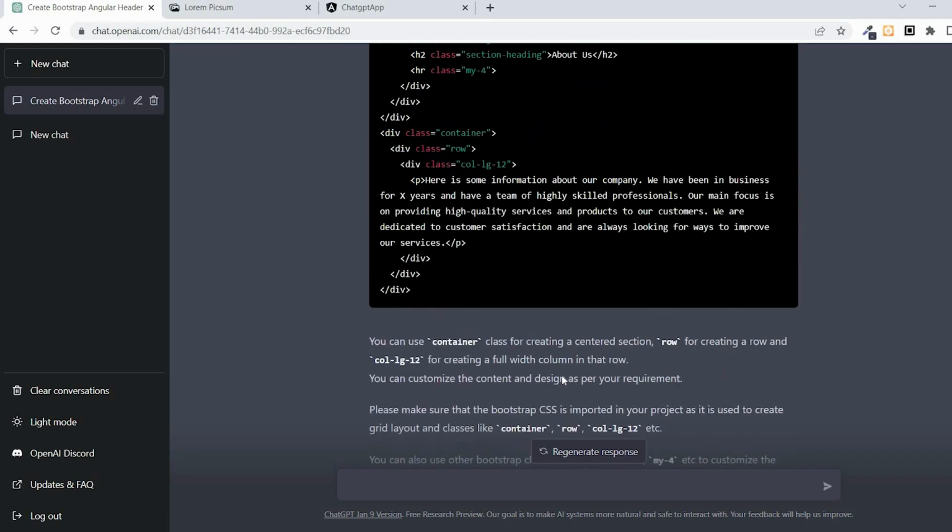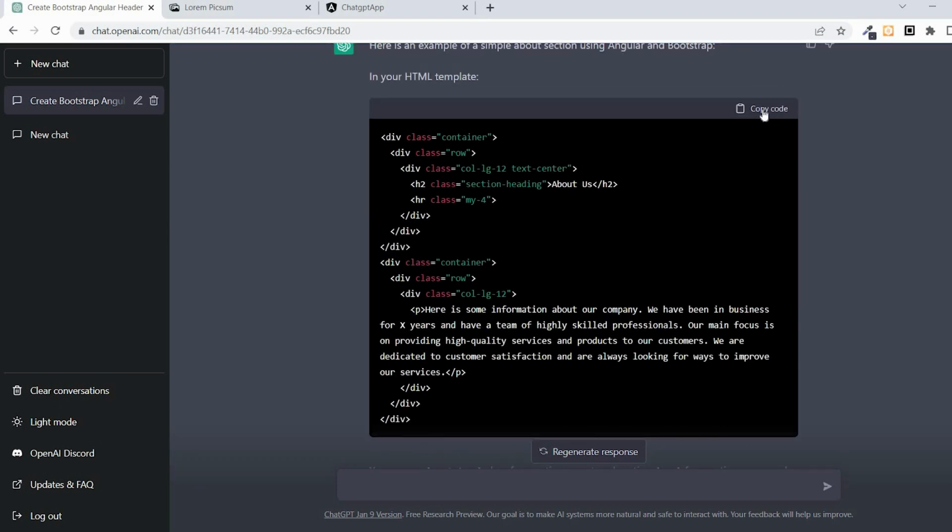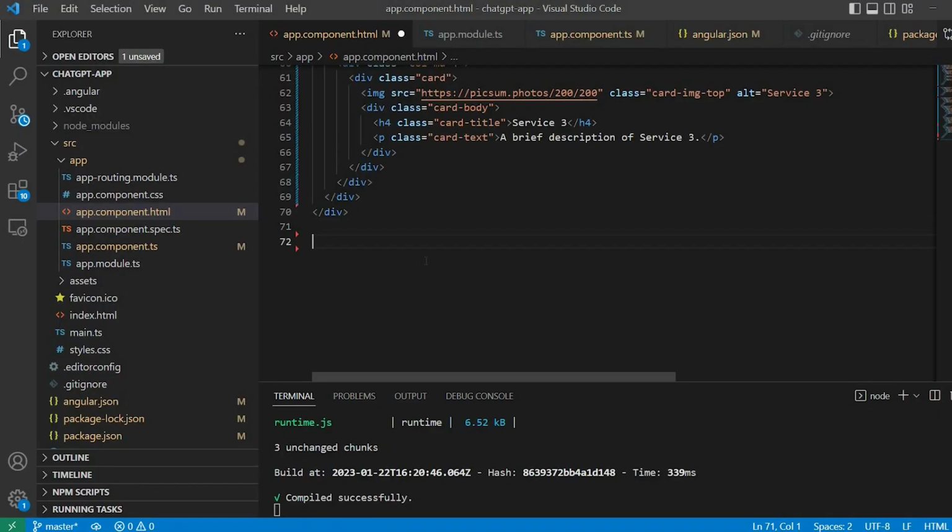Our code is ready and we will copy it into our app component and paste it.